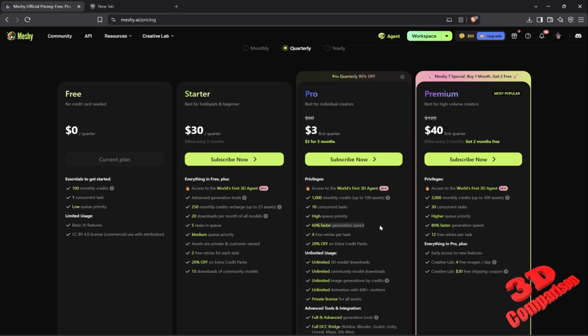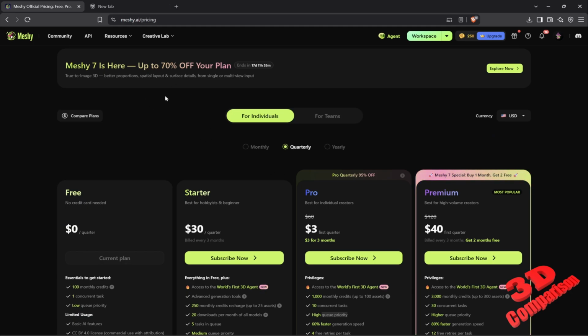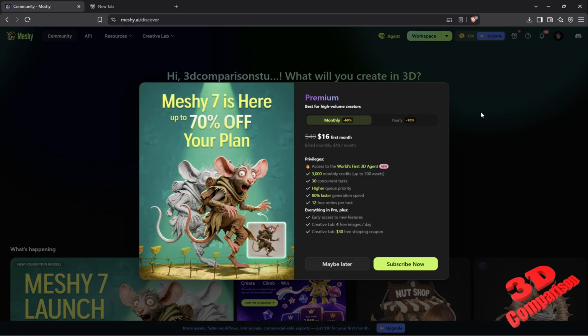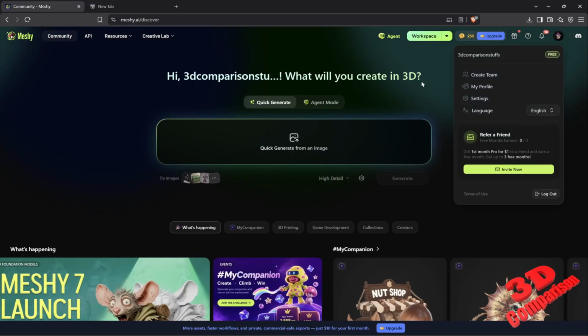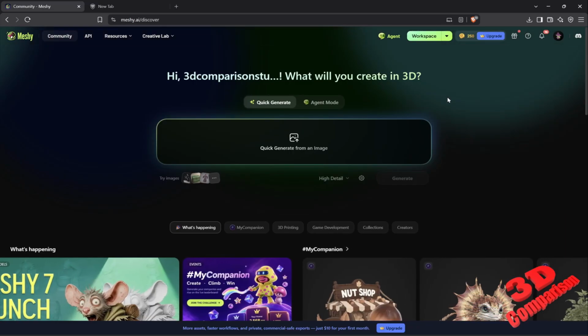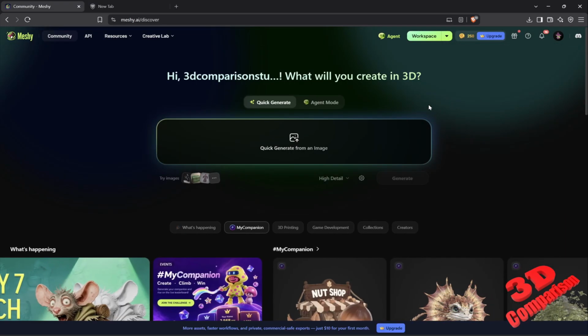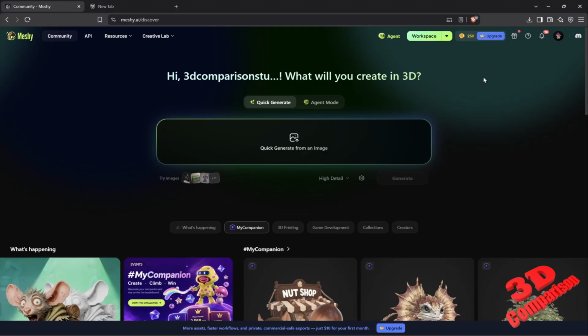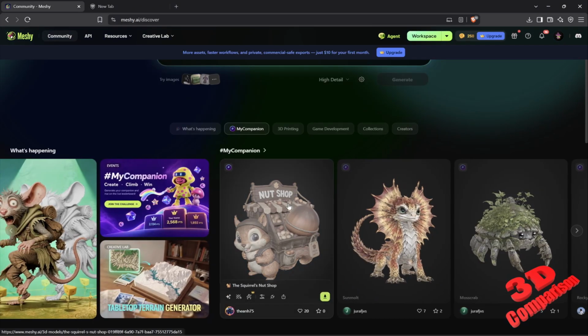We see higher queue within the processing, because we already saw over here that without a paid account, you will have to wait quite a lot over here. So I still don't have that texture model, and yeah, this was an overview regarding Meshy.